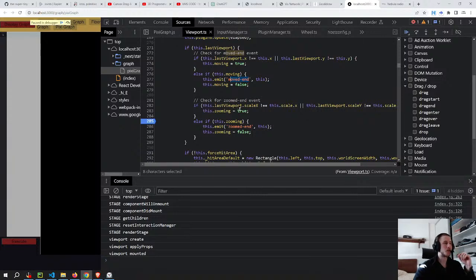Also, there is some function in the event system that changes the name of the event. Let's say a mouse move event was triggered, it's gonna replace mouse, I think, with pointer. So instead of on mouse move, it's gonna be on pointer move. There's a function that does that, but I don't understand really well why it does it.